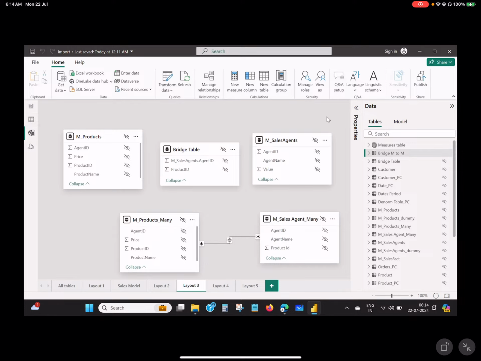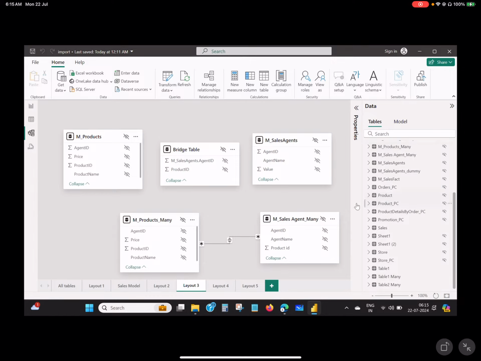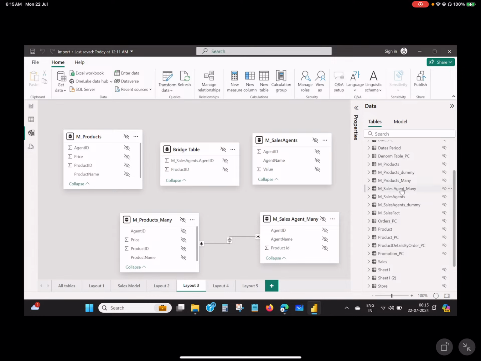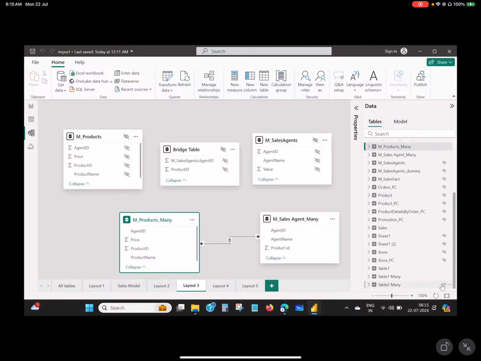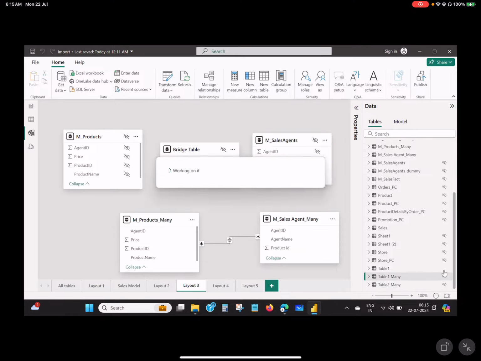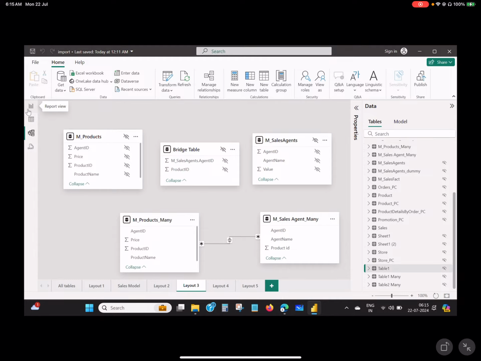If we go back to the data, let's unhide them. Let me hide the other tables that we have so far, so we don't get confused with too many tables. Even in real time, whatever tables you don't want to present to users or someone who connects to your model, you can hide them here.